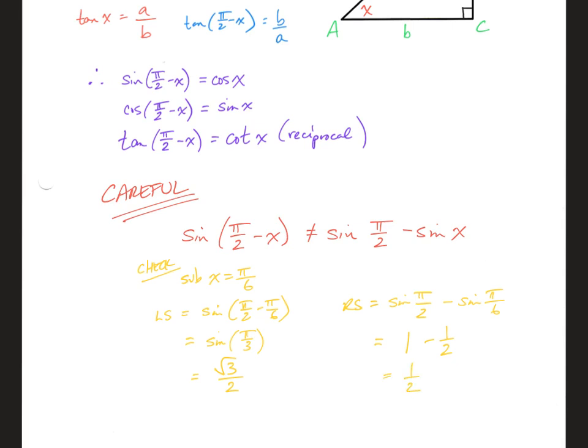And since we get down to seeing that root 3 over 2 does not equal, left side does not equal right side. So what was the whole reason why we went through that process? It's to make sure that we do not ever, ever, ever expand a trig ratio into an angle.